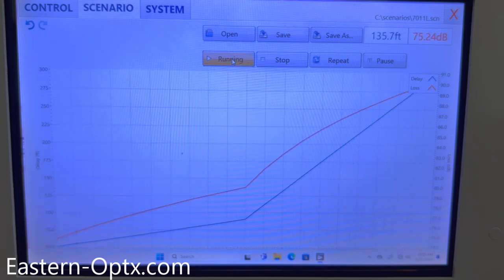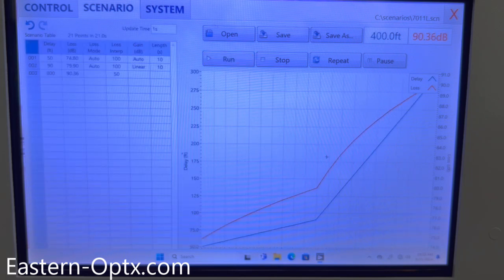The flight status may also be queried via the Ethernet interface, and all commands available from the front panel may also be sent via the control interface. The scenario may be restarted using the Run key. In this scenario, the flight begins at 50 feet and then ascends to 90 feet in 10 seconds. It then rises to 300 feet, also in 10 seconds. All of these settings can be modified for different applications.